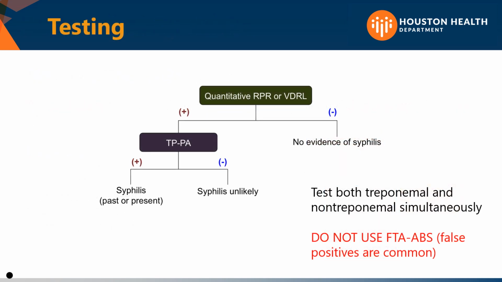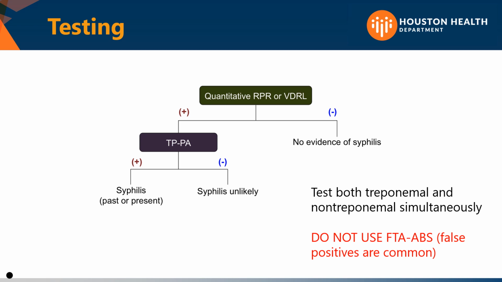About the testing, syphilis testing, basically we use serology. We're going to be using a non-treponemic test in addition to a treponemic test to confirm. In the case of the non-treponemic test, we have the RPR or VDRL. With this one, we also have to measure the titers, so it has to be both quantitative and qualitative. And then we confirm with the treponemic test, which is basically the TPPA, or treponema pallidum particle agglutination.